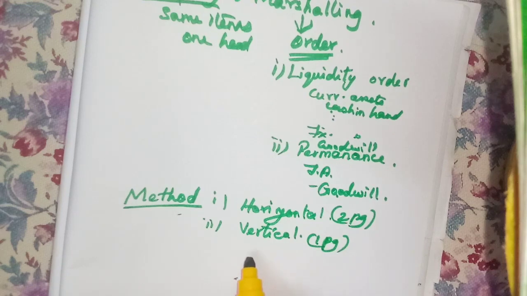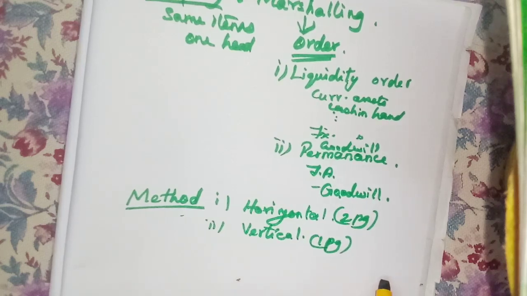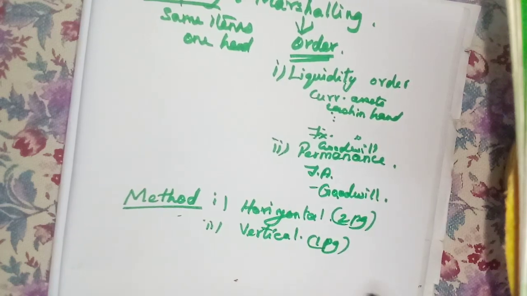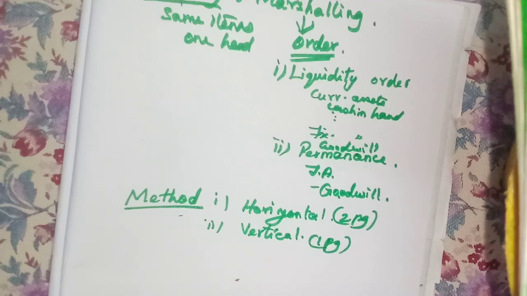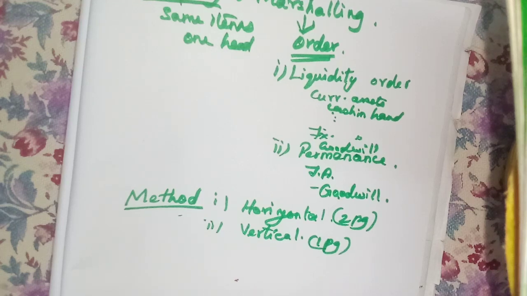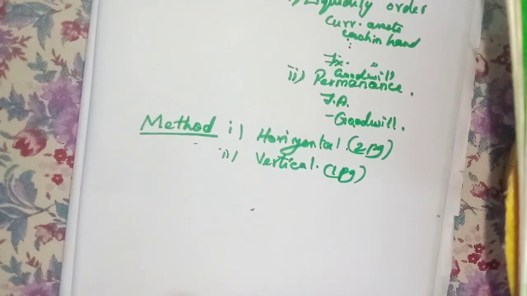In the horizontal form, first they will write the current assets, then total current assets. Two columns will be there, and the total current assets will be in the second column. Then current liabilities, then total current liabilities they will write. Then they will add long-term investment. Then they will write the fixed assets, then the total fixed assets. In that way they will write it on one page.